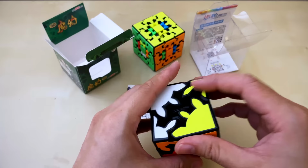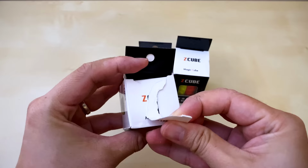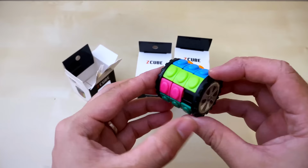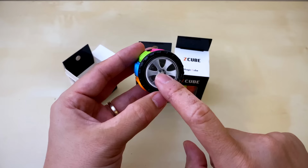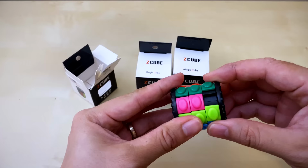Next up, these guys that are apparently called corn cubes, and you'll see why. Oops, that is not how you unbox. Or maybe it is, I don't know. That is why it's called a corn cube, because it looks like a little cob of corn. The wheel thing on the side is a really strange addition. I can't say I like it, I mean, yay, but yeah, oh yeah, you just move those around.